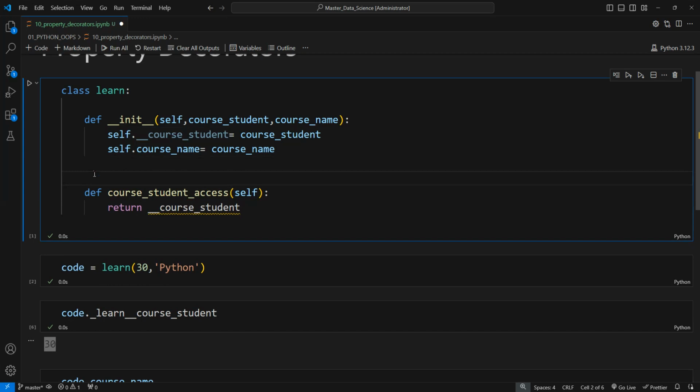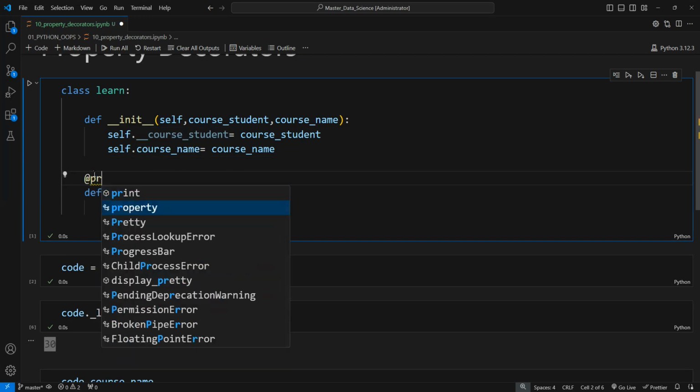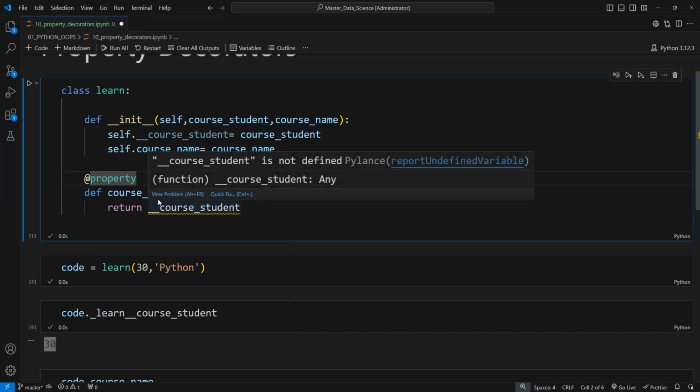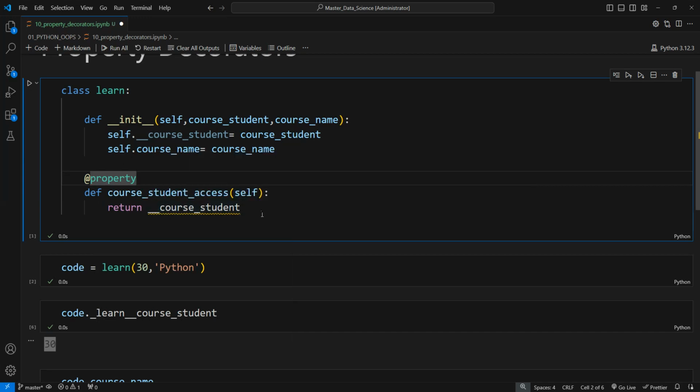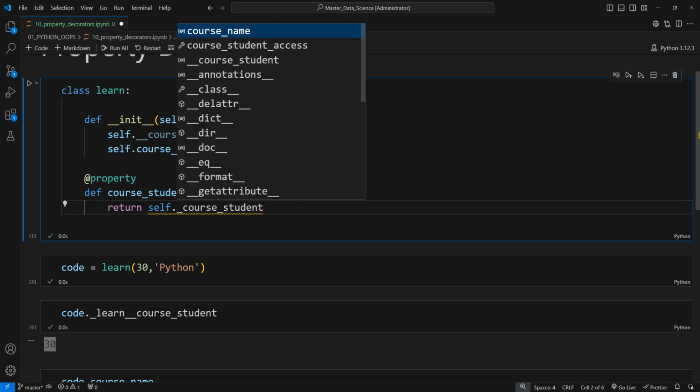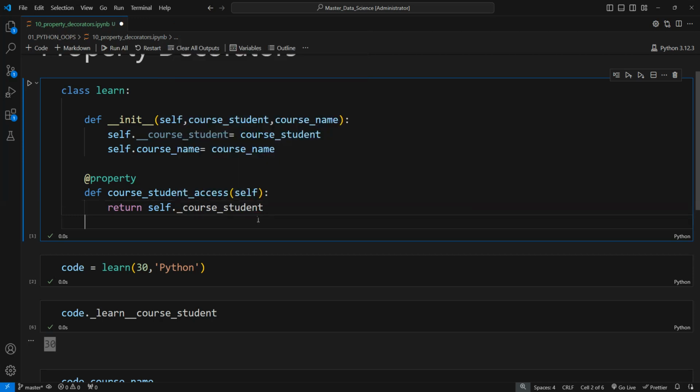and at our function we have to use the property decorator. So at the rate of property. Now this function is converted into a property. Like this is now accessible outside our class as well. So let me call it. I'm going to use self to link it, and then let me call it outside our class as well. I'm going to execute it again.